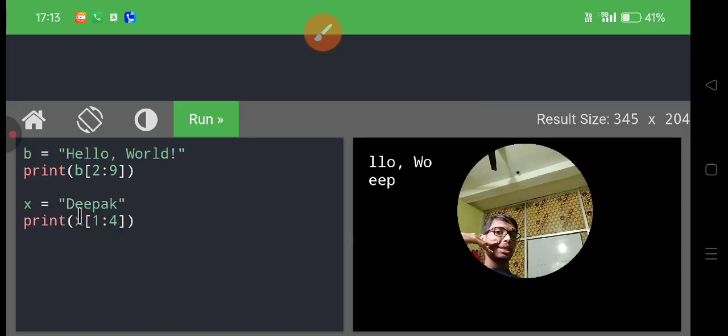For example, it started from E till the 4: 1 2 3, not A, till one step before the ending. This is how it works. This is known as slicing. You can cut. I hope you have understood.